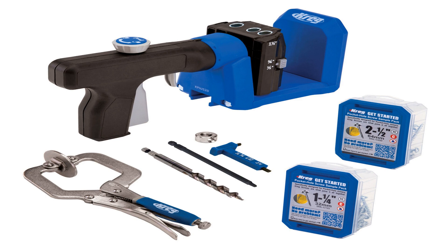Types of pocket hole jigs: pocket hole joinery is a great way to make panels, shelves, and other furniture with minimal effort. But at first glance this should be easy because the options seem so simple — well, based on research it isn't as straightforward. Over 18 variations can range from under $20 up into high-end industrial equipment costing hundreds or even thousands of dollars.